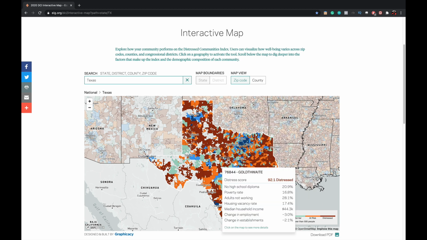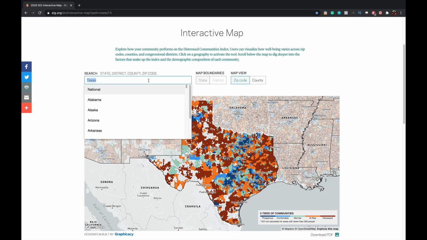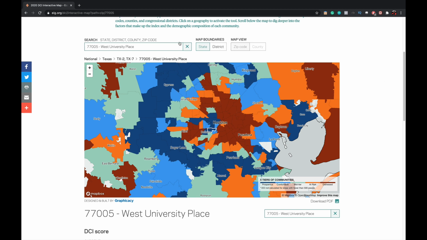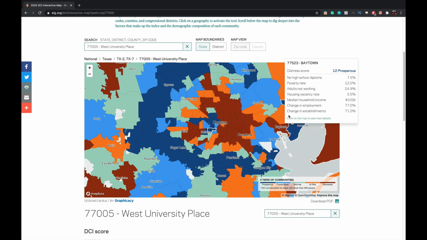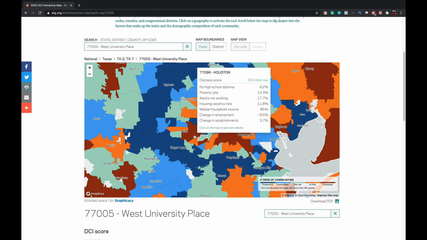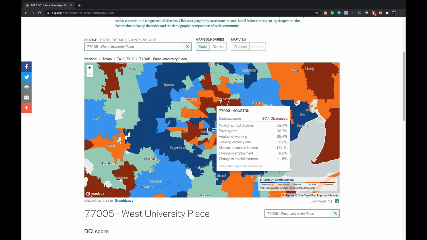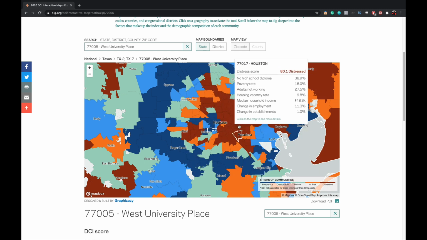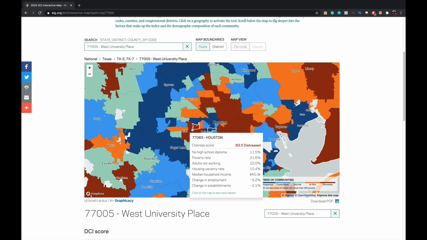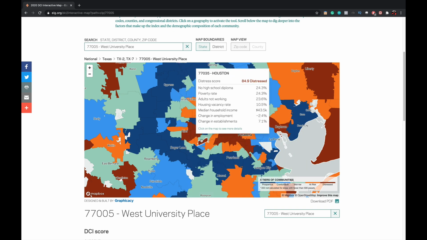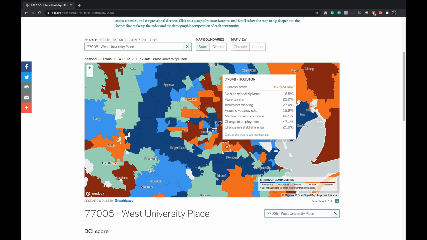I like Houston. So let's zoom into there. So I entered in 77005 here just so I could get a zip code in the Houston area so it can zoom in here. So if you see Houston, like I said, it is evenly dispersed here. And we have a lot of brown. I love seeing that. That is good. And people still want to live here. Just because it's brown, it doesn't mean that it's the hood. You have to stay away from some of those.